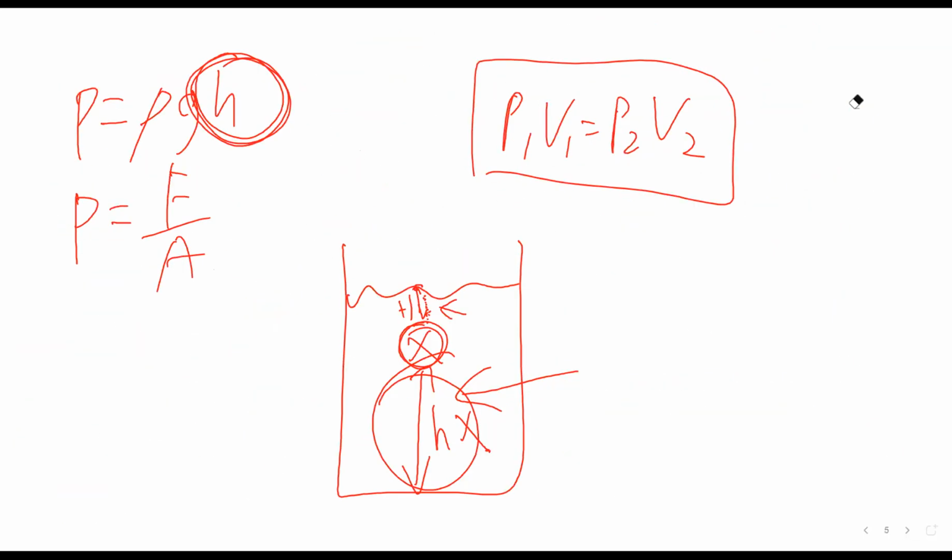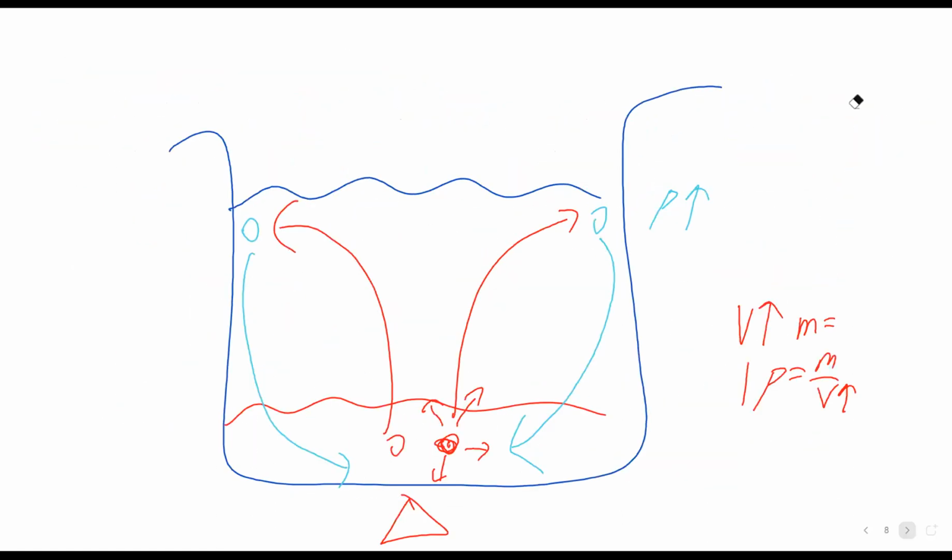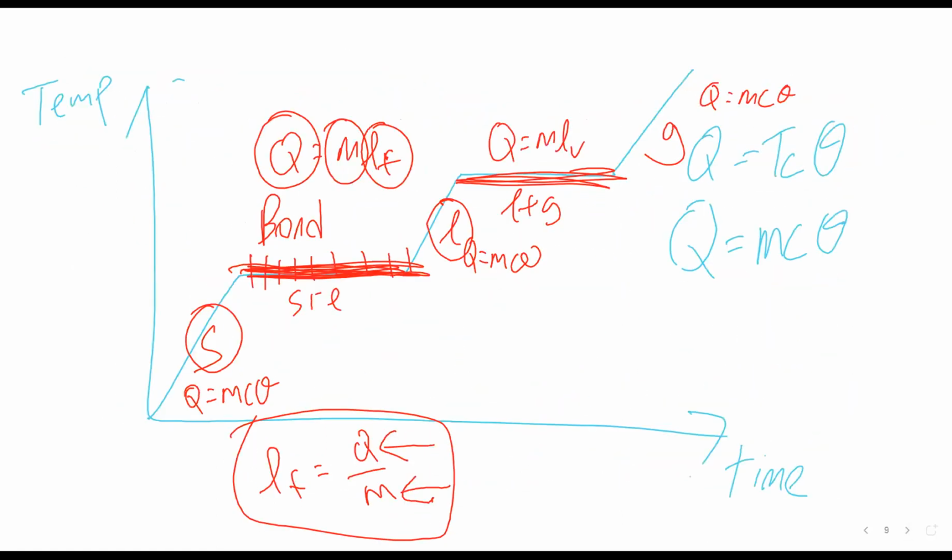Okay, what else do you need to know? For sure, because it's in the graph. For example, here they say, find the energy needed for the ice at maybe -10 degrees all the way until it becomes water at 50 degrees Celsius. Then this is the energy you need to find, this is the energy you need to find, and this is the energy you need to find. You have to add them all together. All right, so this is how you link it.